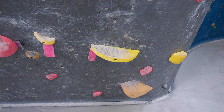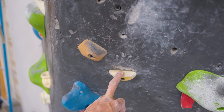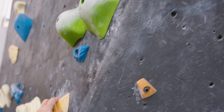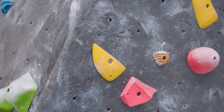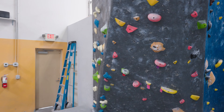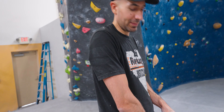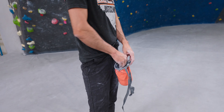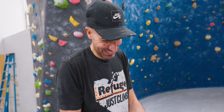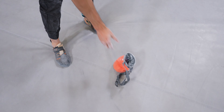While Mindy takes a little breather, I'll try the next pink tag — V5, V6. It's yellow holds. Looks like we got a right hand start right there, left hand start right there, or vice versa. We're going to go out to this thing followed by that thing. Then I believe right hand, bump right hand, and then up left to that, and just finish up at the top. We'll see how that goes. Chalking up this time, Dom. Oh yeah, good idea. I'm still pumped from that other freaking climb though.